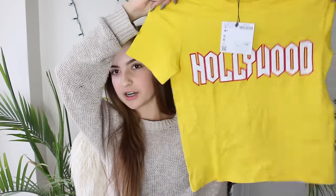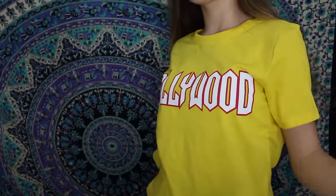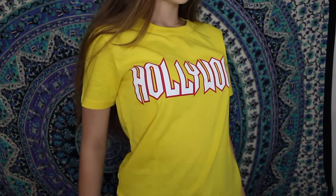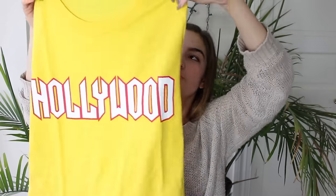The first thing I got from Zara was this shirt, and it's just yellow. If you know me, you know my second favorite color is yellow — my first favorite color is black. I am in love with this shirt. It just says Hollywood in this really cool font, and it's white with red outlining. This shirt is slightly cropped. I haven't tried it on yet, but I think this would look super cute with mom jeans. And this was only $7.90.